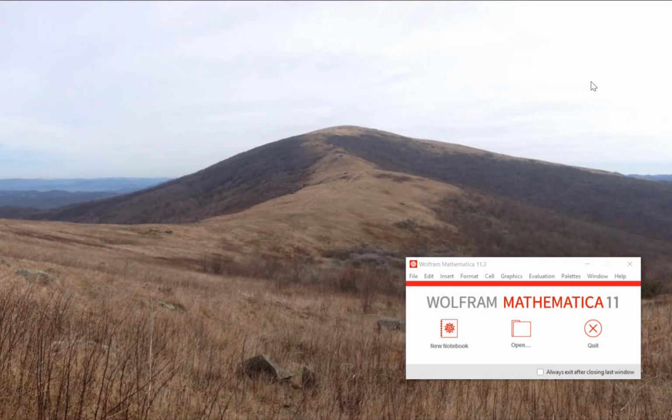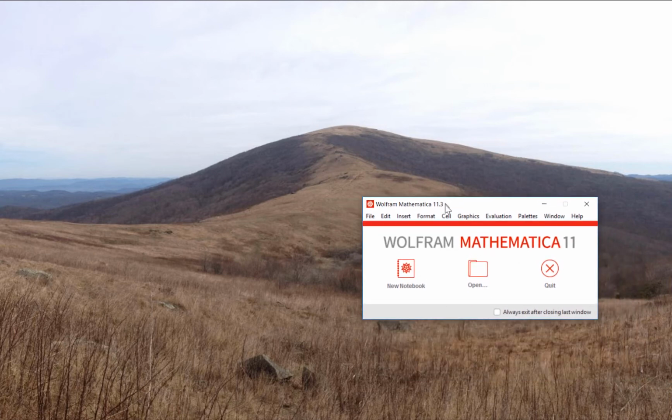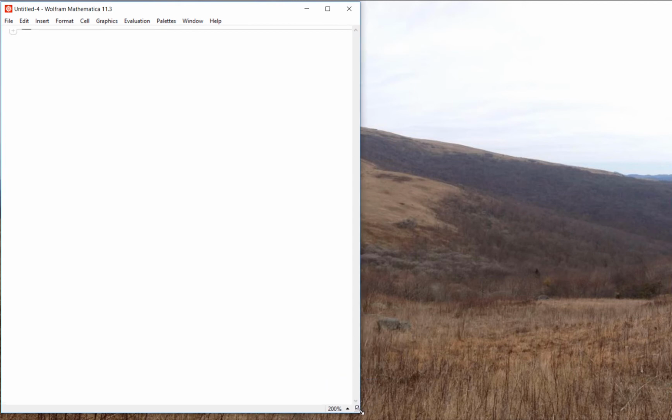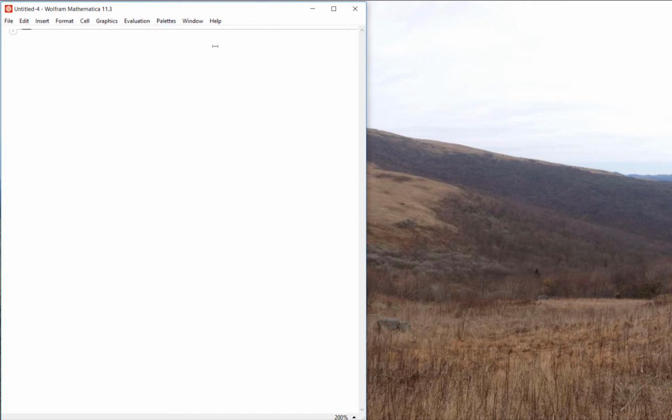All right, welcome to Mathematica. When you click on the Mathematica icon, this little box pops up, and you just want to go ahead and click on New Notebook. I'll put that in the corner of the screen. I'm going to zoom in a little bit to make it easier for you to see. Mathematica works in cells, so to make a new cell, just click anywhere where your cursor goes sideways, which I've done, and then I can begin typing. I want to make a new function, so I'm going to write f, then a square bracket, and then your variable needs to have an underscore next to it. That's saying make a function f that's going to have variable x, colon equal. Now, there are different ways you can type the function in.